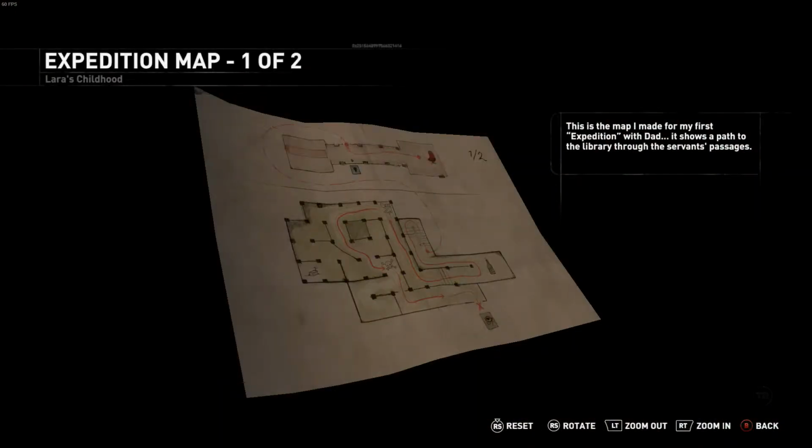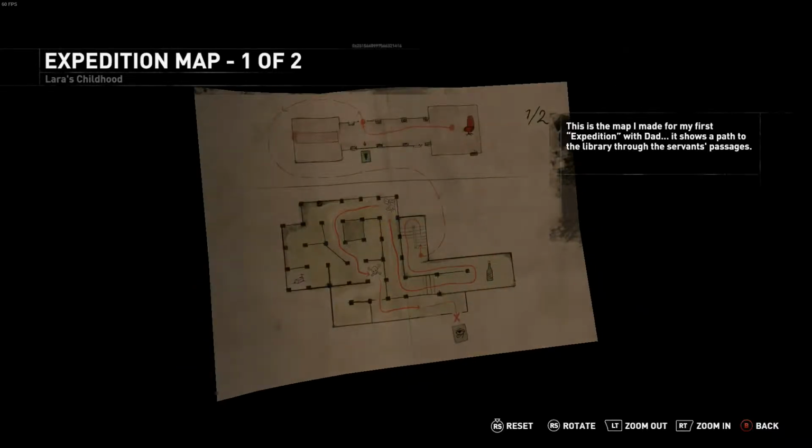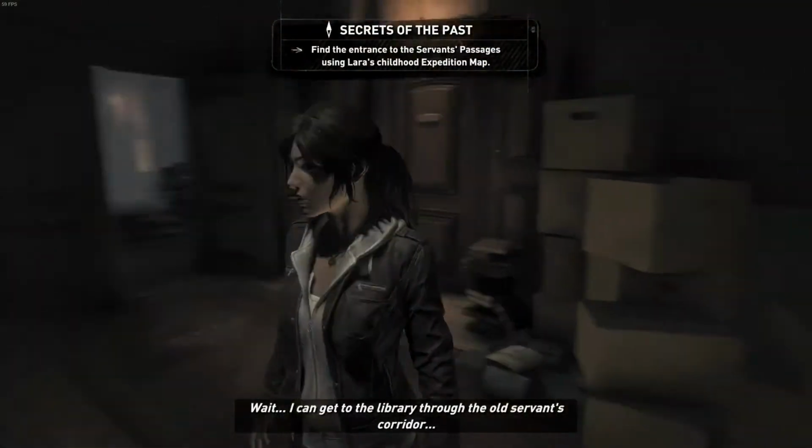This is the map I made for my first expedition with Dad. It shows a path to the library through the servants' passages. Wait, I can get to the library through the old servants' corridor.